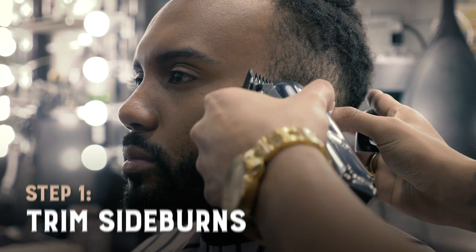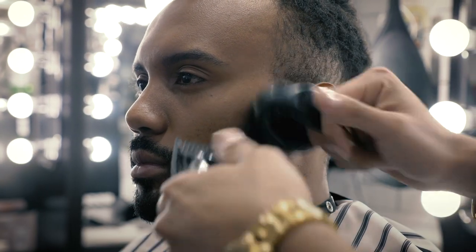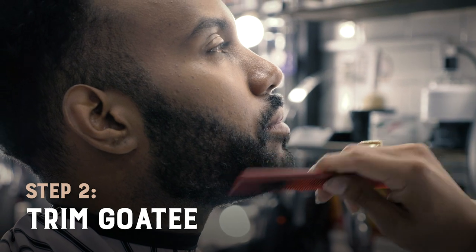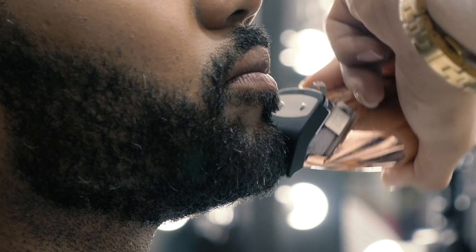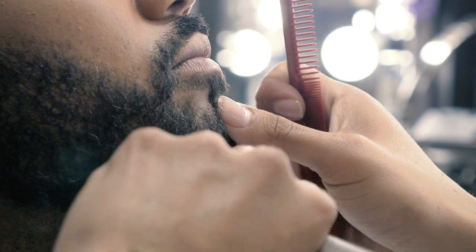We're going to just square off the sideburn, so I'm just going to take this little hair off right here so it doesn't look too dark. Match it with the other side. So we're going to go ahead and trim the goatee down, which is the chin part. What we're doing right here is getting the little hairs that are sticking out. We're going to have to trim it down so the end result is sharper.